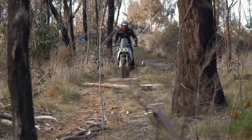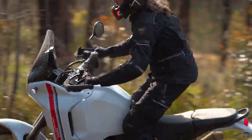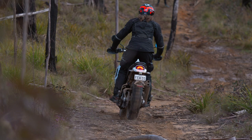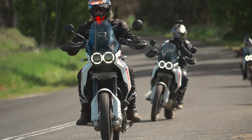You can't deny that the majority of ADV bikes these days look top-heavy, and once they're full of fuel, they literally can be. So Ducati have worked hard to keep the centre of gravity as low as possible on the Desert X. While the tank itself looks tall, the fuel load sits around knee height and below when you're sitting on the bike. This low fluid distribution, alongside the L-Twin's forward head running parallel to the ground, means the bike is incredibly manoeuvrable off-road and incredibly stable on the road.